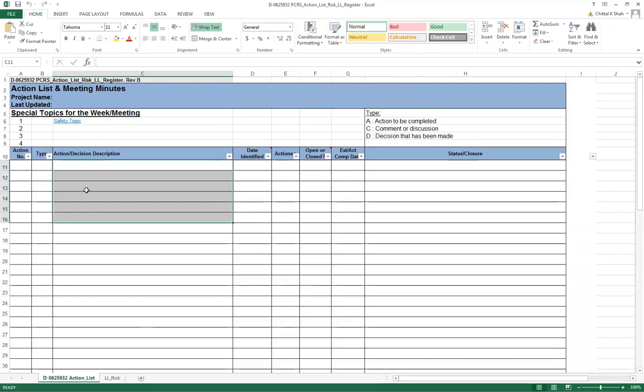We don't go and create separate minutes of meeting. With customers or with internal, we just use this as the minutes of meeting. So if you have an action, a comment or discussion, or a decision, whatever you want to have over here, you put that and you notate it. If it's to be done by somebody, then you put it, or if it's just a decision you just want to log, you log it. That way we keep track of all of this in one action register.